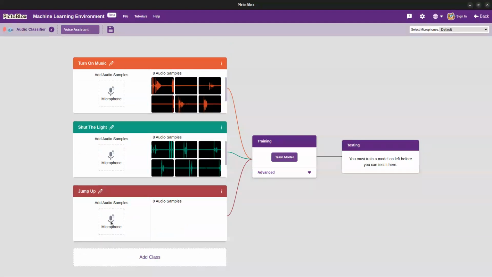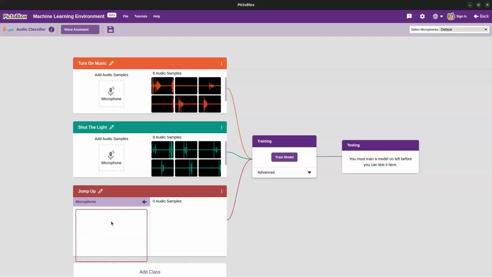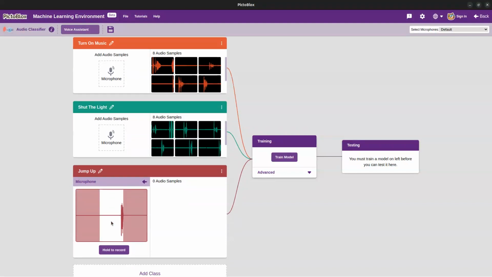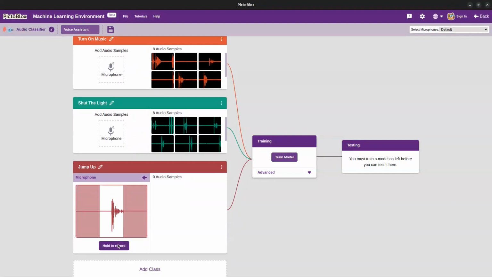Okay, so first up I'm going to click on microphone, and then I will hold to record when I want to. Okay, so I'll click on this, and please, if you hear me multiple times, it's because I'm recording multiple times. Okay, so it's not as if there's a network glitch or something. I'm going to be recording multiple times. All right, so let me start recording.